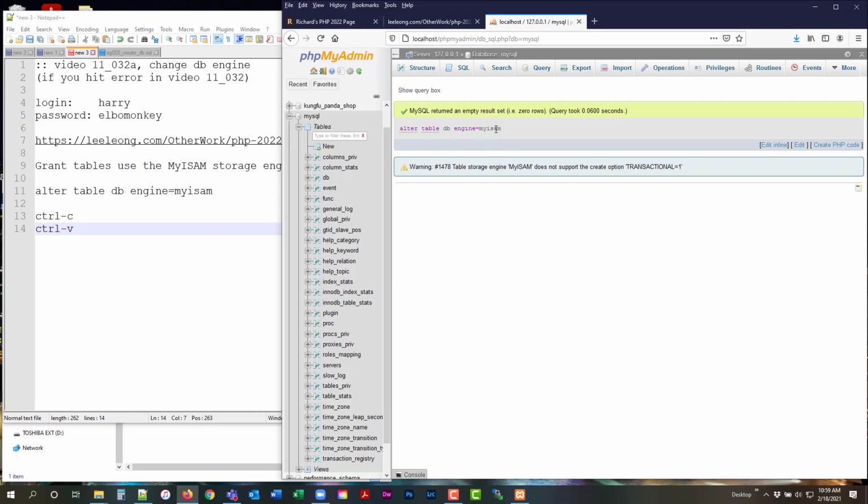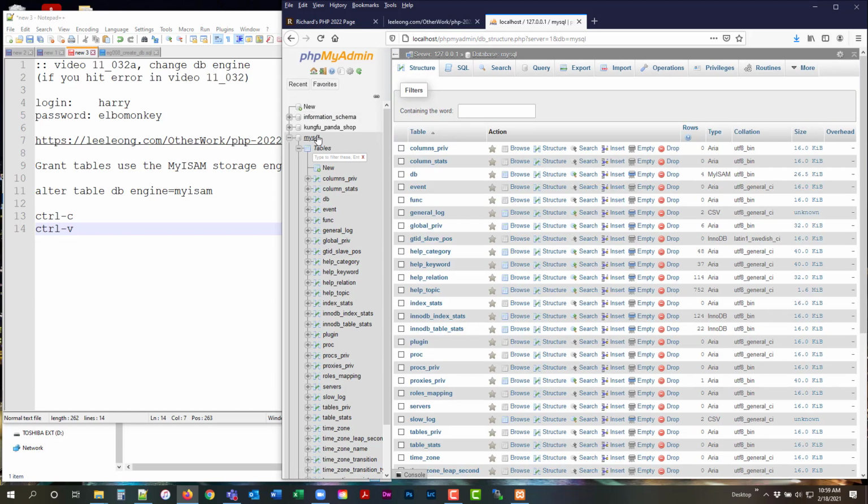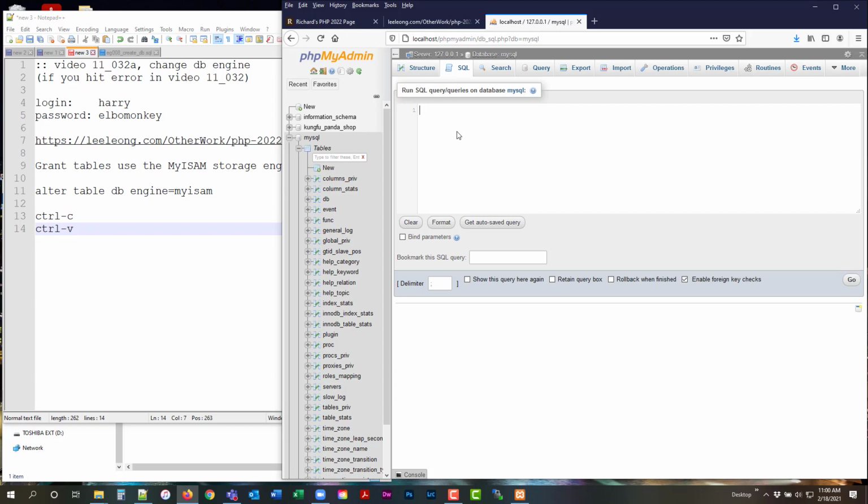The previous error was pretty cool because I did not choose the database. If you try to launch this SQL statement anywhere, it's not going to work because you have to do it in the MySQL database, which controls how the MySQL database functions. So you have to come over here and execute the SQL statement.